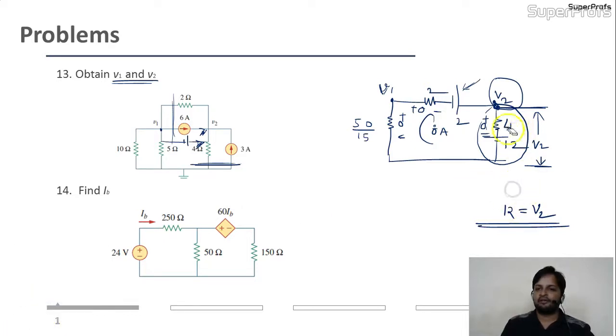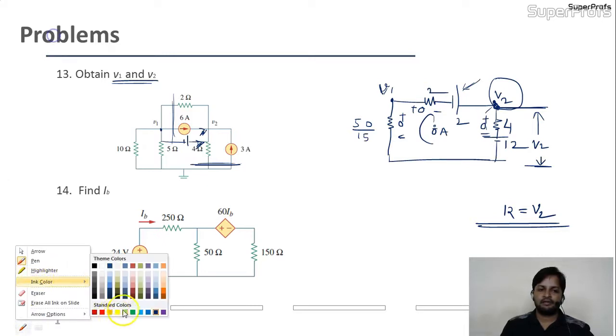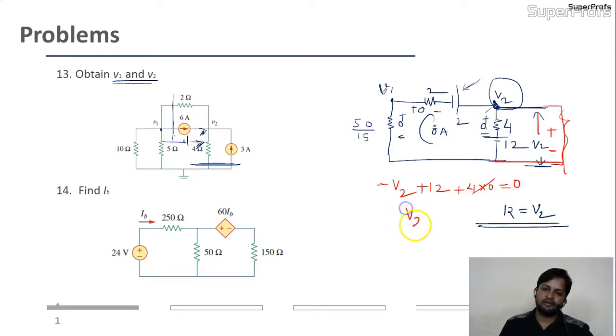See, simply for this circuit, you can apply the KVL over here also. Let me change the pen color. I'm taking the red one. Okay, fine. See, suppose this is the entire closed circuit. This is nothing but the V2. Sorry, this is not a closed circuit. This is the battery V2 over here. So we'll start the circuit analysis from here. Come here, we are getting minus V2. I'm coming, minus V2 going to plus 12. Here I'm getting plus 4 into 0 equal to 0. This will go out. V2 equal to 12.